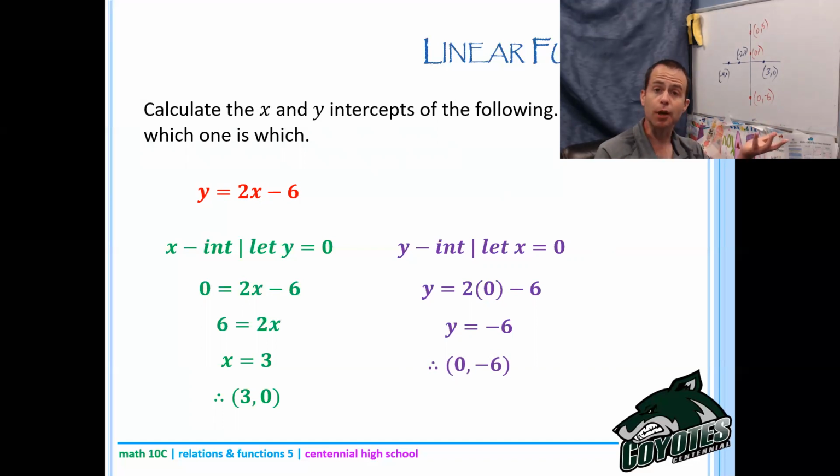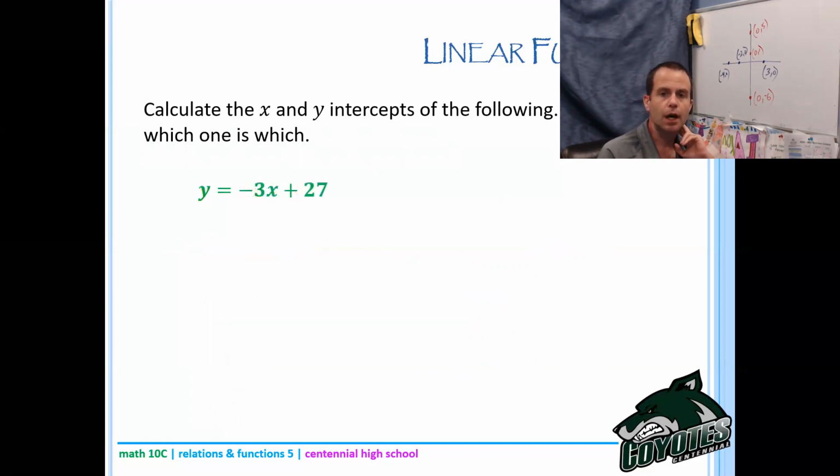So another way to draw graphs is you could find the intercepts, plot those intercepts, and then just connect them instead of finding the 5 or 6 points I got you to find on the last guy. Okay? There's a bunch of different ways you can go about trying to draw out lines. We're going to try the x and y intercepts a couple times.